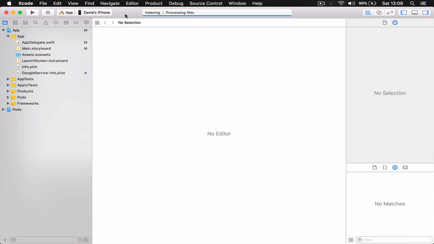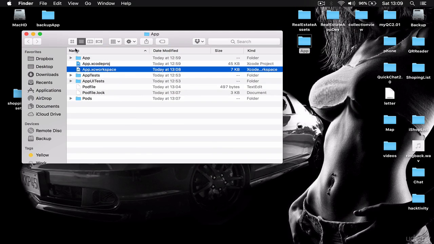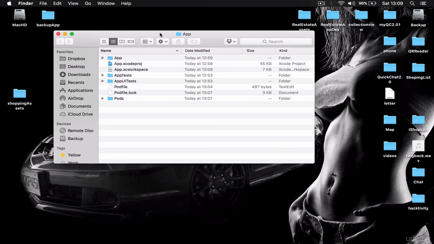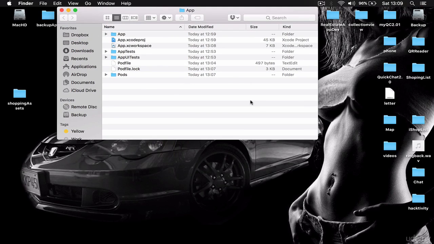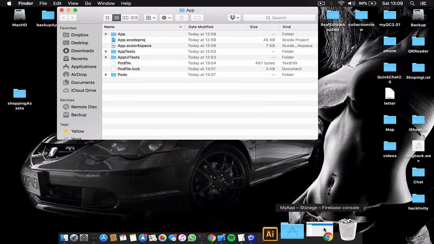Another thing we are going to do is, now I'm going to close my project. We are going to use another backend for our project. Basically, when you are starting a project, it's good to think about which backends you are going to use and for what.